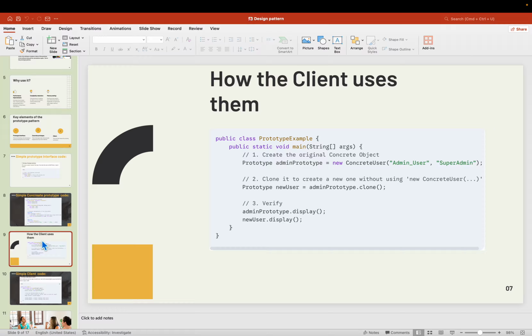The client creates one initial object manually. This is now our master copy. Step number 2, cloning, the magic. newUser equals adminPrototype.clone, instead of calling new ConcreteUser.